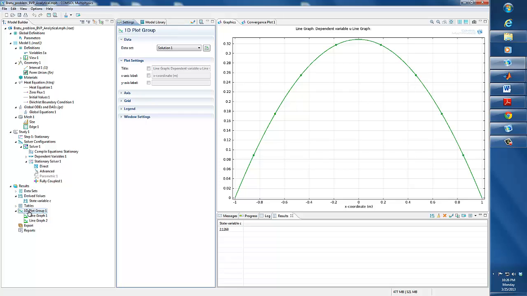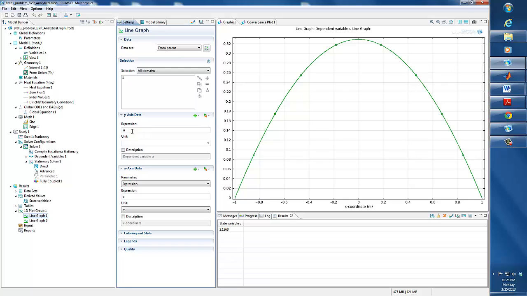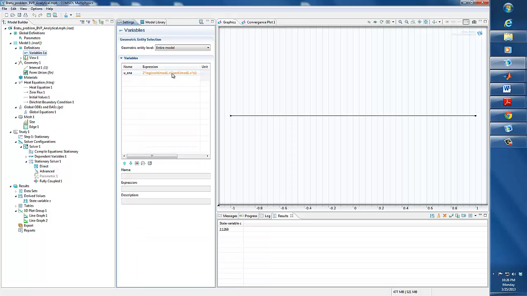what I'm plotting in this 1D plot group is two quantities. One is the state variable calculated by this simulation, and second I'm plotting an expression u_ANA, which is the analytical solution, declared in the variables here.